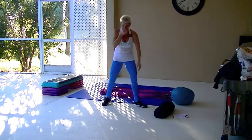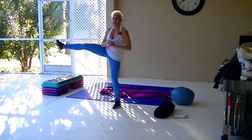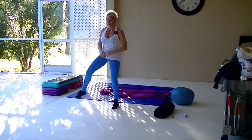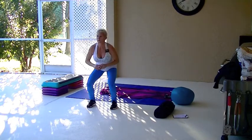Squat with alternating side leg lift. On the next set of burpees, I'll show you, if you're not doing advanced ones or if the hop gets to be too much, how to take it down. You'll step into a burpee.